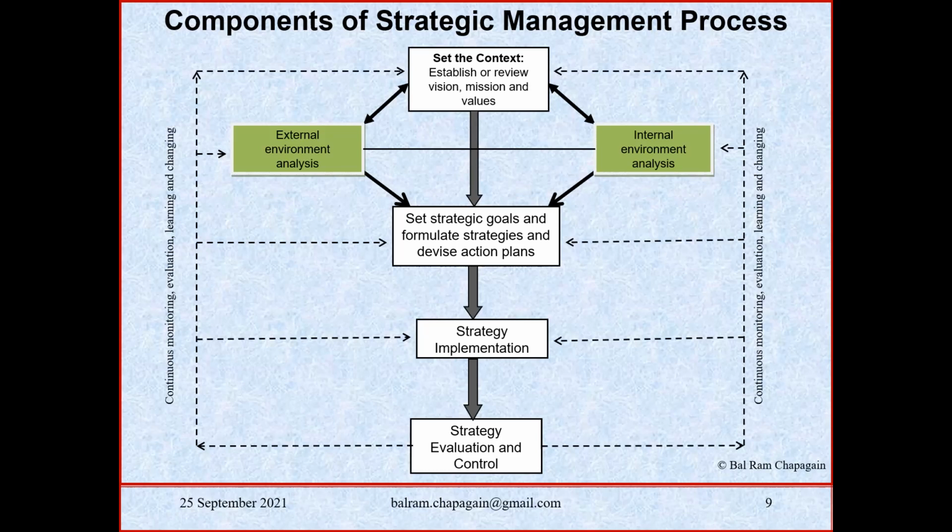Reviewing might proceed with consideration of external and internal environmental analysis, or even establishing vision, mission, and values can be done taking consideration from external and internal environment analysis, so that it can create a vision, mission, and values that are relevant, reliable, and add value, giving a long-term vision and mission according to the resources it has available, according to experiences and everything. So all the internal and external factors need to be considered while establishing the vision, mission, and values of a company and reviewing them accordingly.